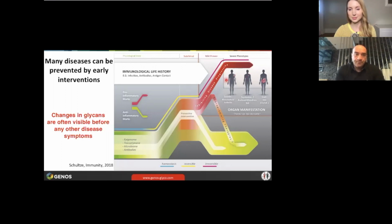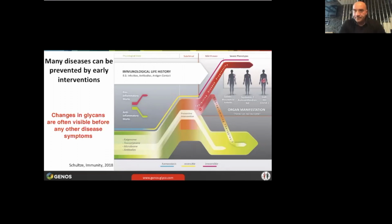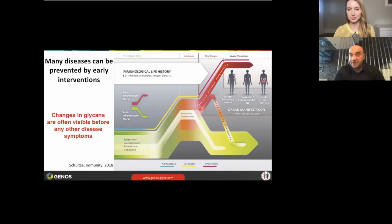And what we are trying to do, we developed this GlycanAge based on biomarkers which regulate the immune system. So these biomarkers change maybe 10 years before something really goes wrong. So we hope that by looking at these biomarkers, we can find people here and tell them, you know, there is something going wrong. Some molecular processes in your body are not the way they are supposed to be, you're not in this good green zone, you're moving towards the red zone. And if you identify the problem early, you can make a simple lifestyle intervention, lose a few kilos, exercise a bit more, sleep a bit more, and then reverse this direction.